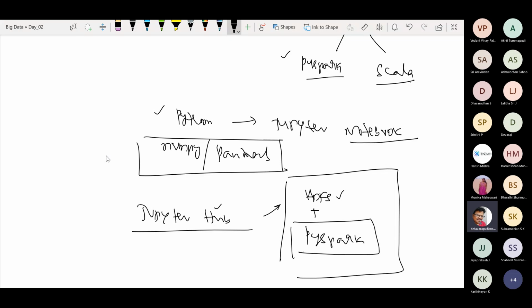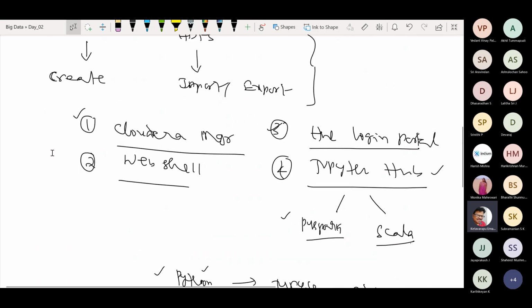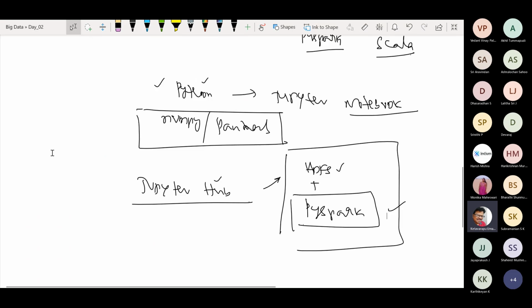Jupyter Notebook basically allows certain packages and functionalities related to Python programming, whereas our Jupyter Hub is something different, where on top of the Hadoop distributed file system, we can execute the Spark jobs. However, we are going to see that while discussing Spark and the little Scala orientation. So this is the understanding of all the four components.